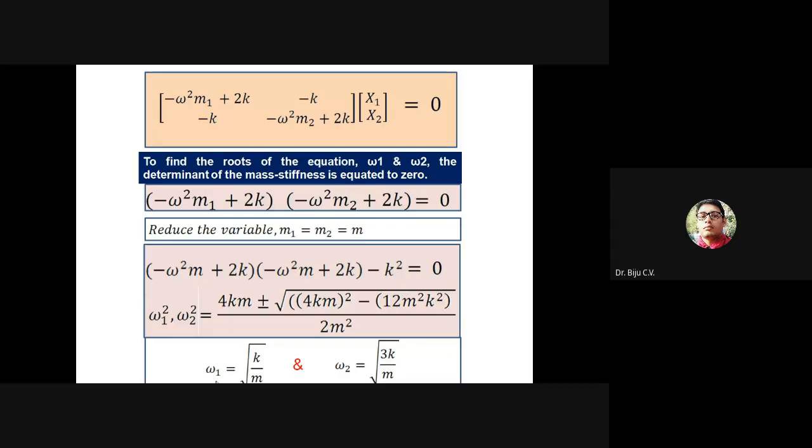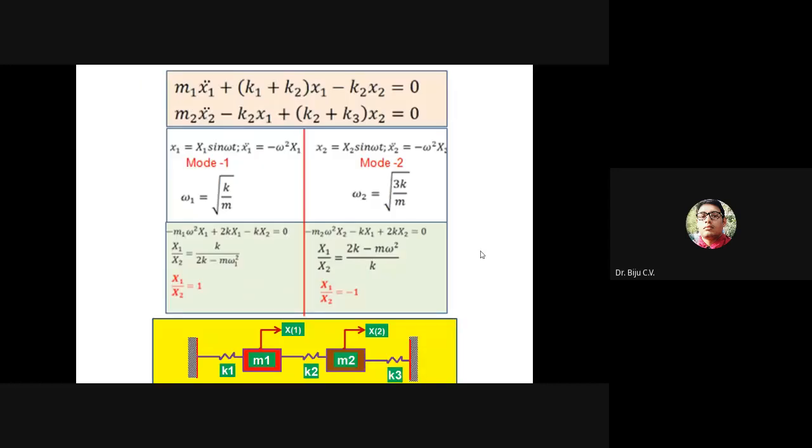So in that case, I am going to the analysis where the amplitude ratios x1, x2 are taken. Once you substitute the value of root k by m in this equation, you will get x1 by x2 equal to 1. What is the meaning of x1 by x2 equal to 1? Either both will have the same values, or for this particular example, I can say that x1 equal to 1, x2 equal to 1. The equation is simply x1 by x2 equal to 1.